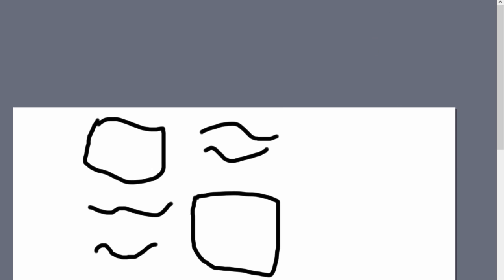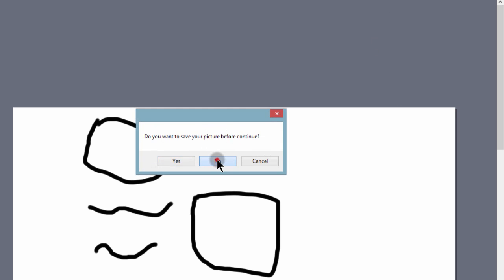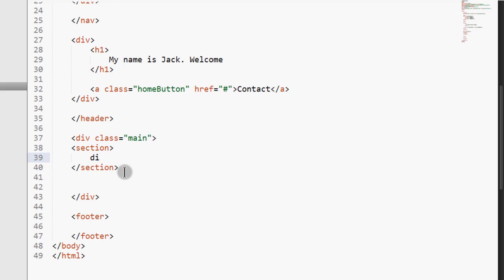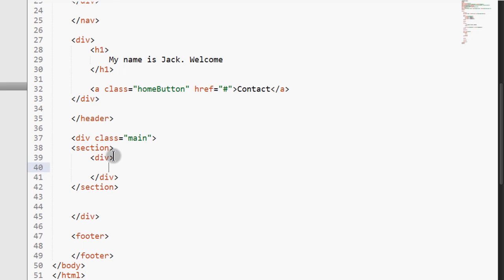So if I close this, no, let me group these in sections. Okay, so the first section, I'm going to have an image on one end, and then I'm going to have text on another, and I know I can just divide them using a div, using two divs. One div will be on this side, on this end, and the other div will be on the other end.